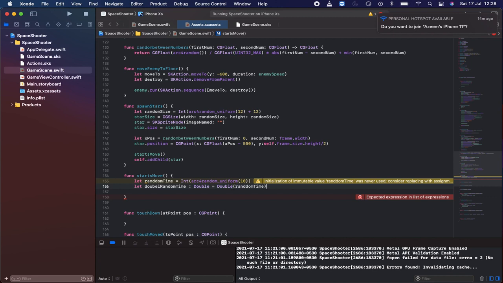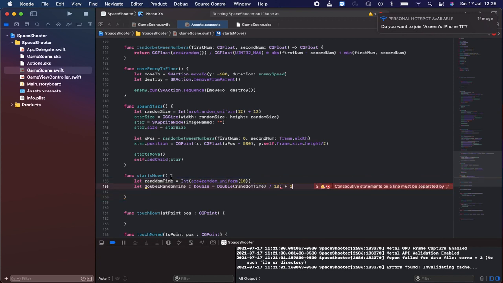Random time divided by 10 plus 1, it will be continuously moving. That's how it works.